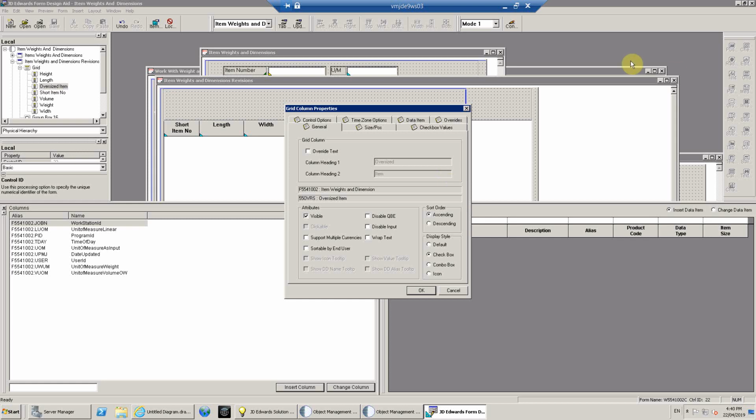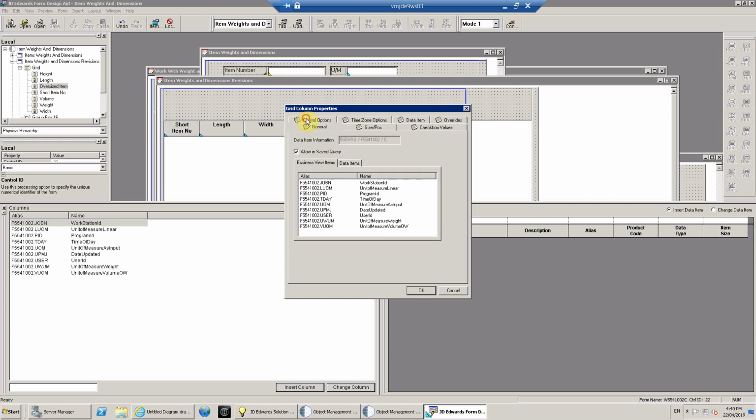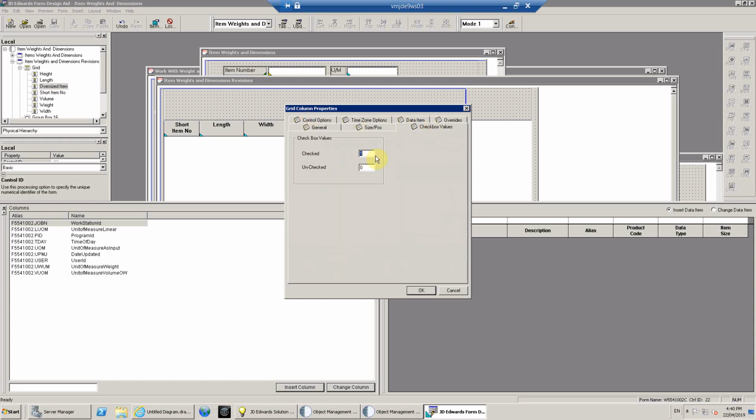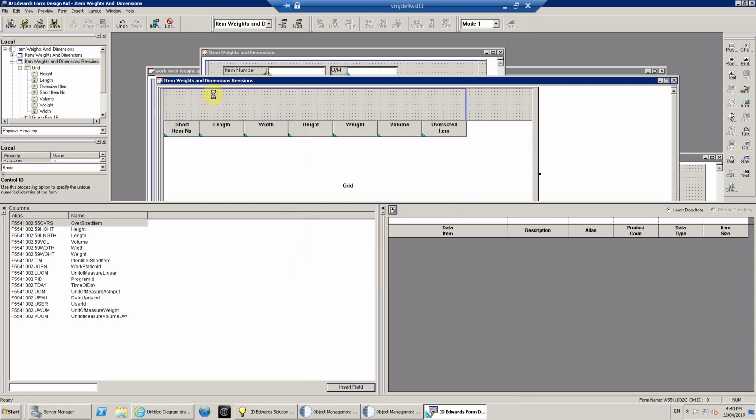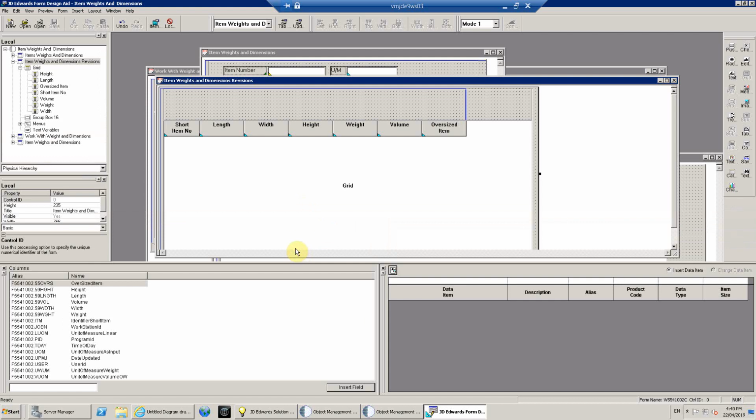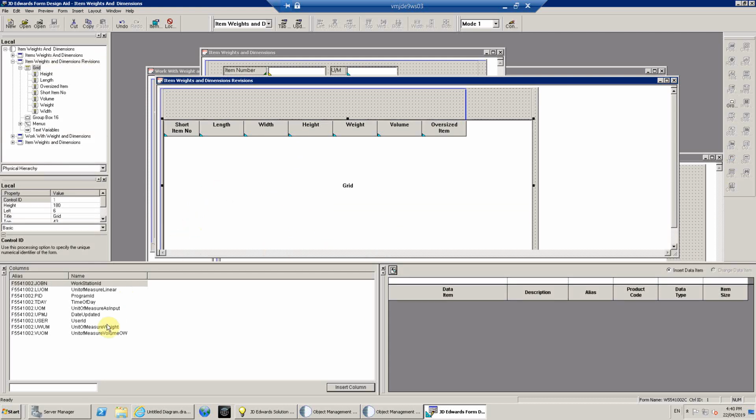Okay, I'll put yes and no for now. Check my values, yes and no for now. Okay, so I have that, and you see that it's the same thing as a work with form.